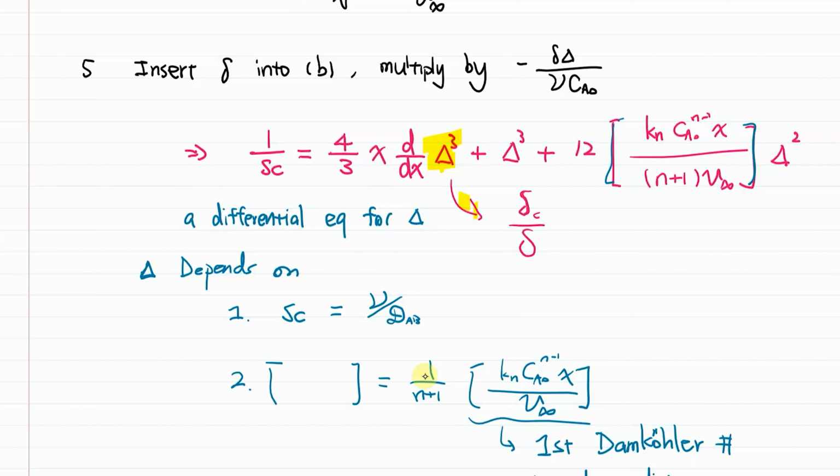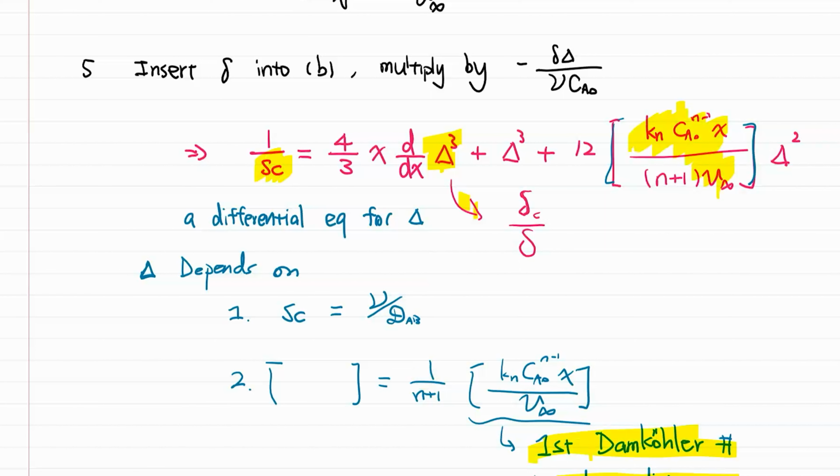And it's related to the Schmidt number and also things inside this bracket, which is called the first Damköhler number based on distance x. And now we're going to briefly go over 3 cases.